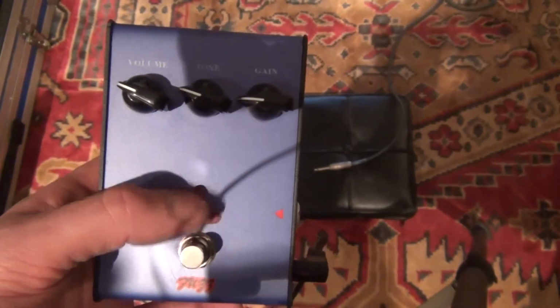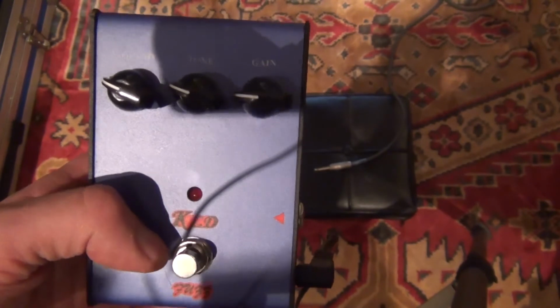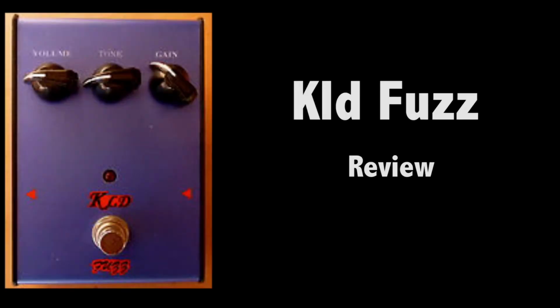When you hit chords hard, it really goes over the top, so you have to use it, in my opinion, really subtle, and I will show you some examples. Clean.